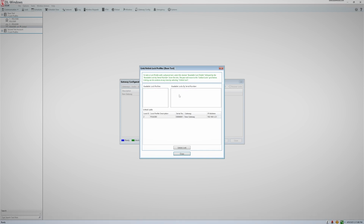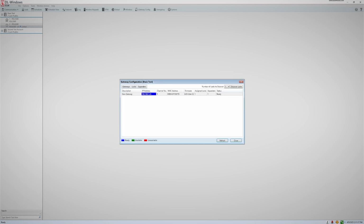After you click on the lock on the right, it will link the two, and it should now show in the linked lock section below. You can now click Close. You will notice that your lock profile under your account now shows linked.